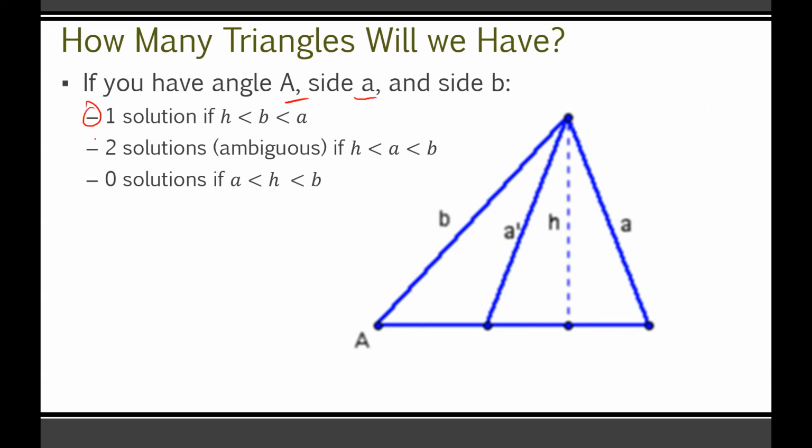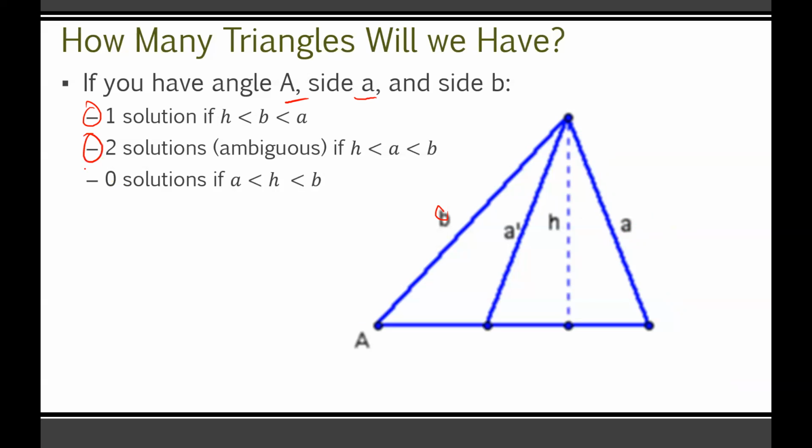The nice thing about this is there really isn't any testing you've got to do there, because this will always be the case. If you automatically see that your opposite side is bigger than your other side here, you know you've only got one solution. Just to visualize this, if this side length A was bigger than B, like if it was a super long line, you can have it swing out this way, but if you were to swing it back the other way, it would be longer than side B, so you never actually get there, right? It wouldn't make any sense, so there's only one solution. It's just a really big, wide triangle.